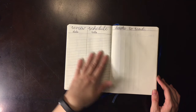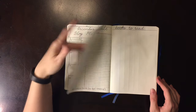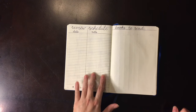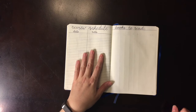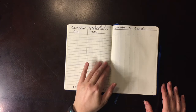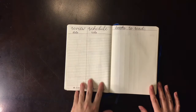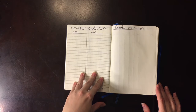And then I also like to do a review schedule, because a lot of times I'll get review books pretty far in advance, and so I want to schedule them in, and I might not have one of these calendars for that month yet. So I'll put in review books, but then I'll also put in any other book that I didn't necessarily receive for review. Any book that I'm going to review, I try and keep track of in here as well. It's just a way for me to plan the days that I want to review a lot more in advance than just these monthly calendars, because with this I can go pretty far ahead and I can make even more of these if I need to go even farther ahead.